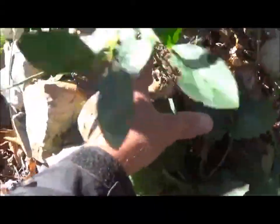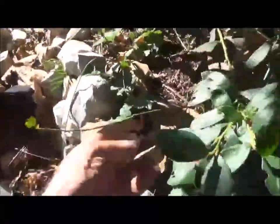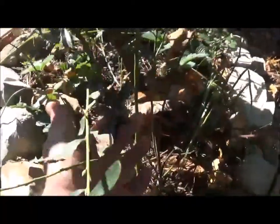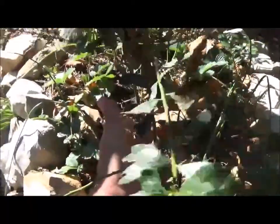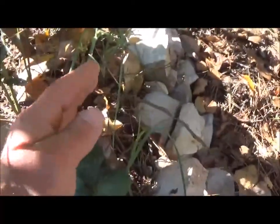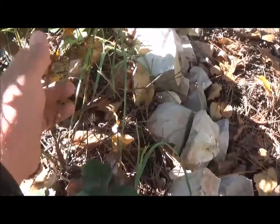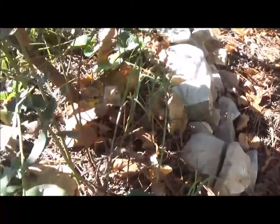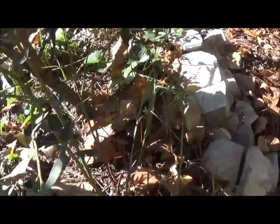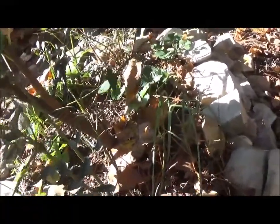So, here's a sunshine blueberry. Not much to look at, but I think these are called wands or something. It'll put off these little guys each year. These were the original wands from it, and they died in July because I wasn't watering them enough. Water shortage.